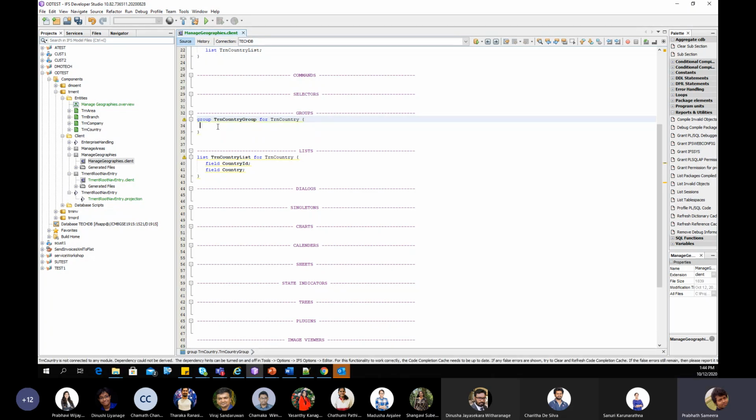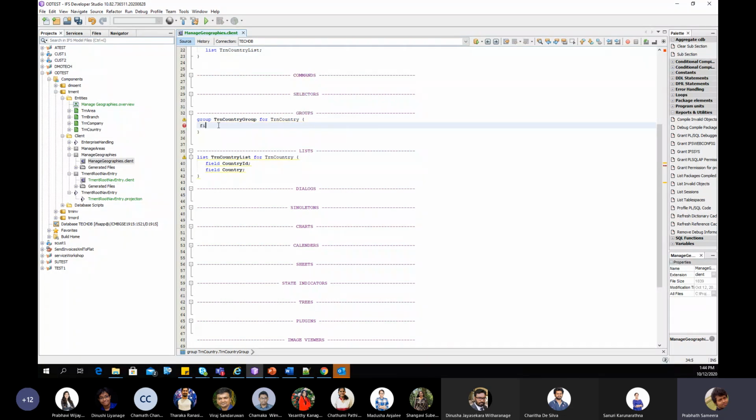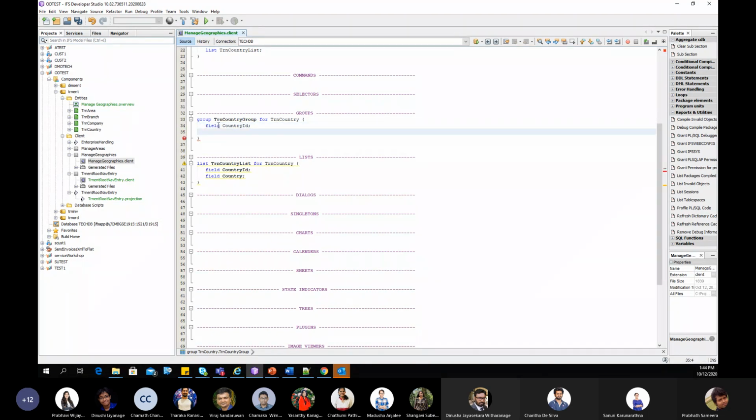It uses metadata, and inside this metadata of this trn country, inside this group I add two fields. We have created our group.